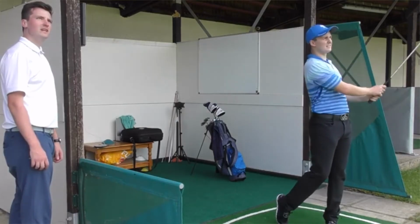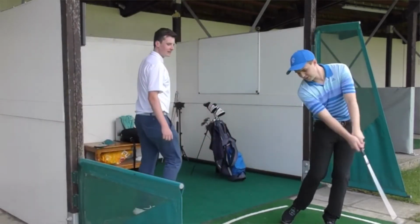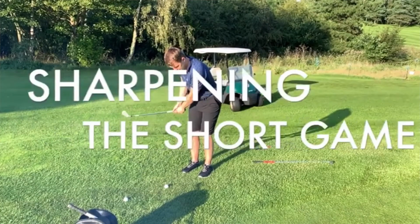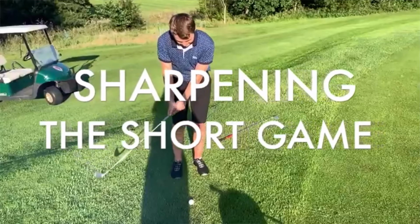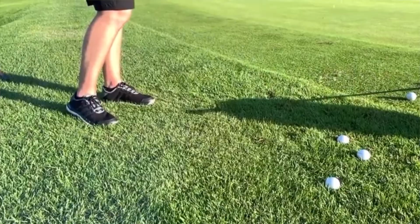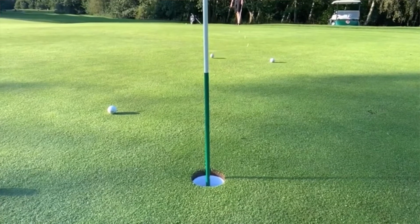One big thing that we worked on from a technique standpoint was eliminating his slice. We managed to do so. We used FlightScope and really reinforced what we were doing by using that technology. Callum gained lots more club face control and subsequently a lot more confidence with the driver, so that being a tool that he wasn't able to use before, he is now able to do so, and hopefully we can continue this trend of shooting personal bests and get that handicap even lower than what it is. I'm sure you'll agree that 4 shots in 3 months is an incredible achievement.